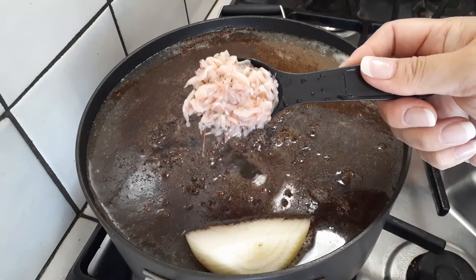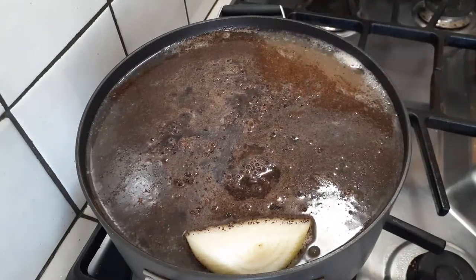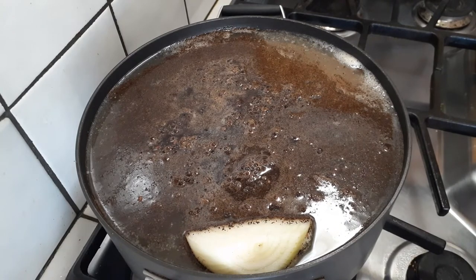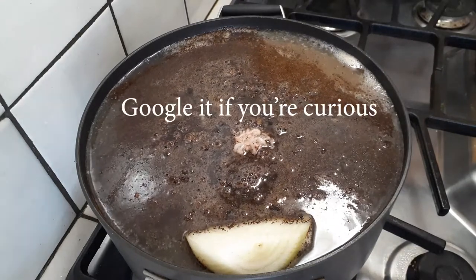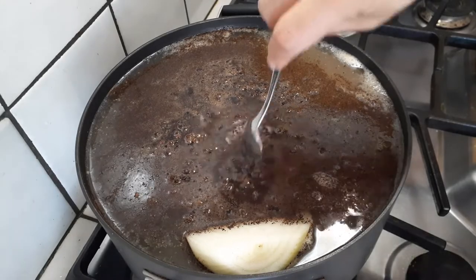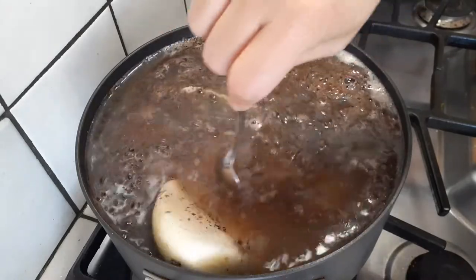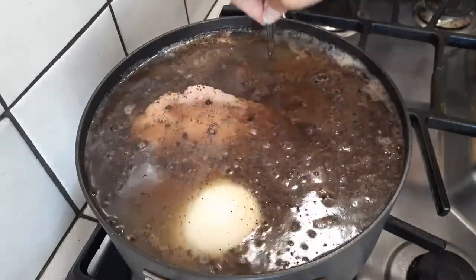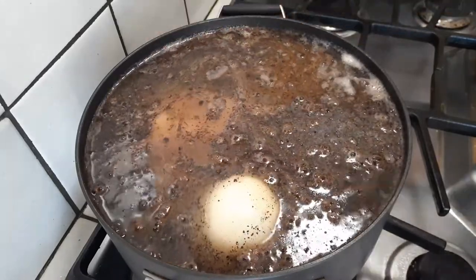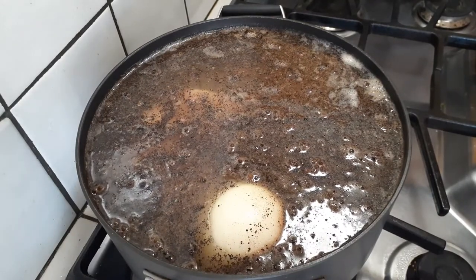Here's something you might not have in your refrigerator: it is two tablespoons of seo chok, which is salted shrimp. They're tiny little shrimps that have been pre-salted or preserved. There is no substitution for this — I got this recipe from my father-in-law and it is just perfect the way it is. Now we're going to mix it up a little bit, wait until the water boils, then cover it with the lid and keep it on the stovetop until it's boiling.